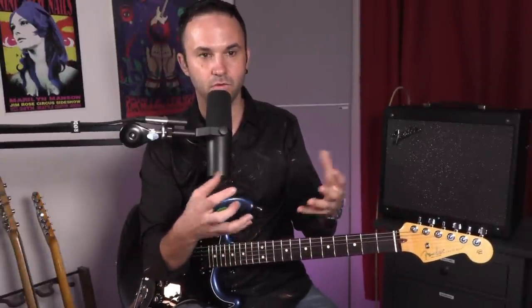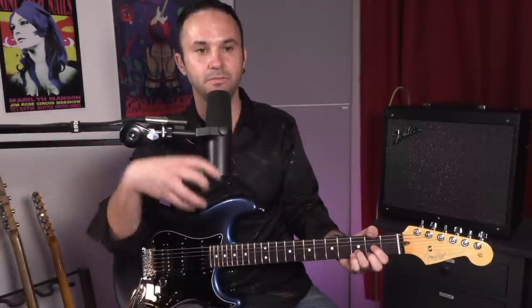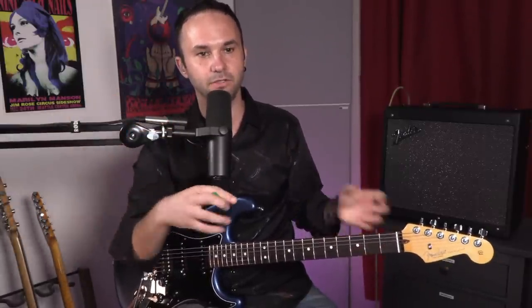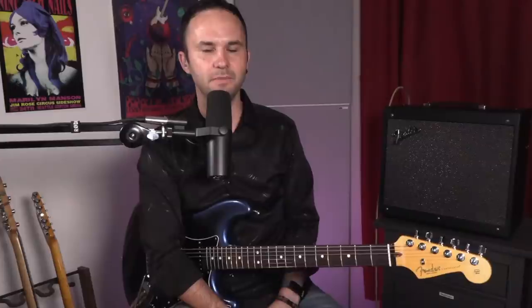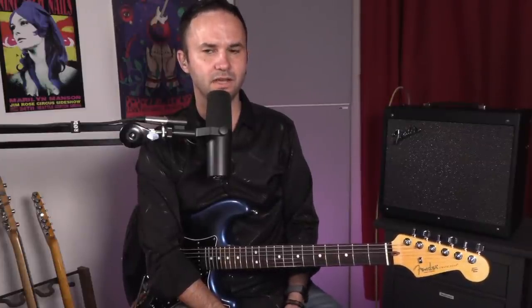So what sus chords kind of do is they make a chord sort of androgynous. It no longer has the determinant which makes it major or minor. They've substituted the third with a fourth or a second, and by doing so, they've taken away the chord quality and just made it this sort of pile of notes. Very open, unresolved, but not necessarily spooky or dissonant. Right. In application, when you expect something to sound major or minor, and you go to a sus chord, that unresolving quality can be kind of unnerving and create its own tension. Yeah. Right.